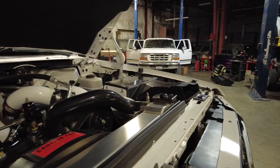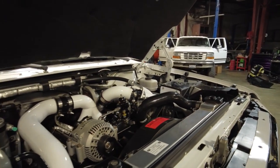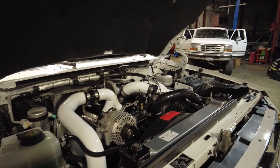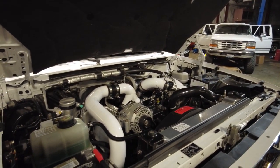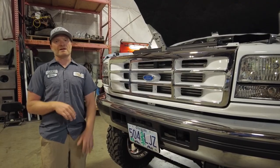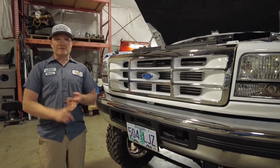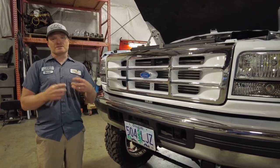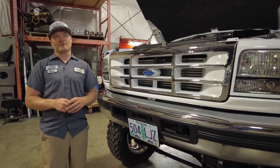I know I'm missing some things, and there's a lot of stuff people are going to ask about. We were shooting for the 500 to 600 reliable horsepower range. I want it reliable enough that my wife can drive it and I don't have to worry about punching a window through the block. Brian Crowder rods, D-Lit pistons — there's just a list. So I know I'm forgetting a lot, but bear with me.